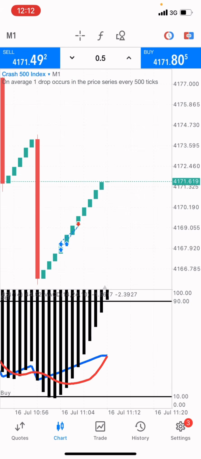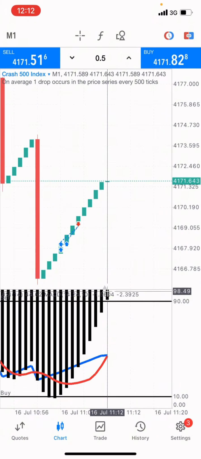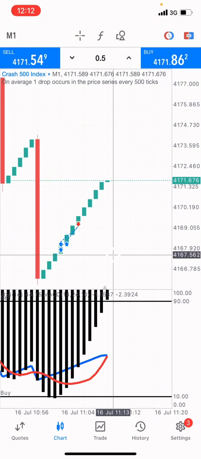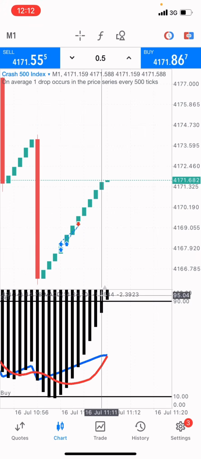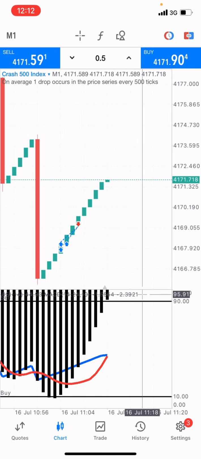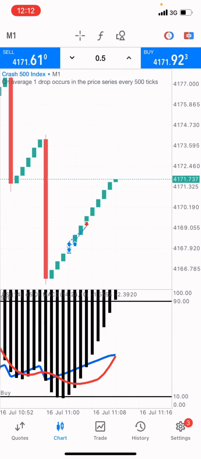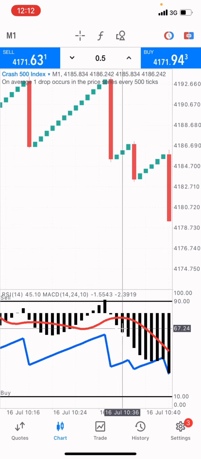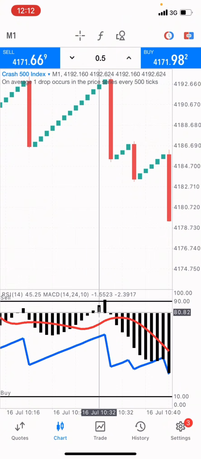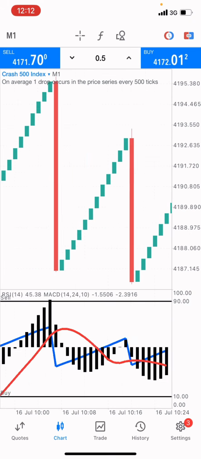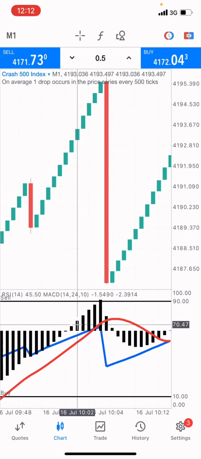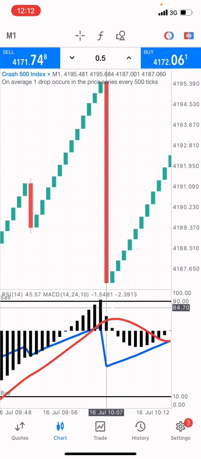Currently we can see that the MACD is now beginning to create an upward trend. And when it starts creating an upward trend, you can see that the black line has begun to shorten and it's above the level of 90 at this point. If you scroll back here to this point, you can see that the same thing happened at this point. It starts creating an upward trend and the spike comes into the market. Same thing here, it starts shortening upwards, and the spike comes into the market.